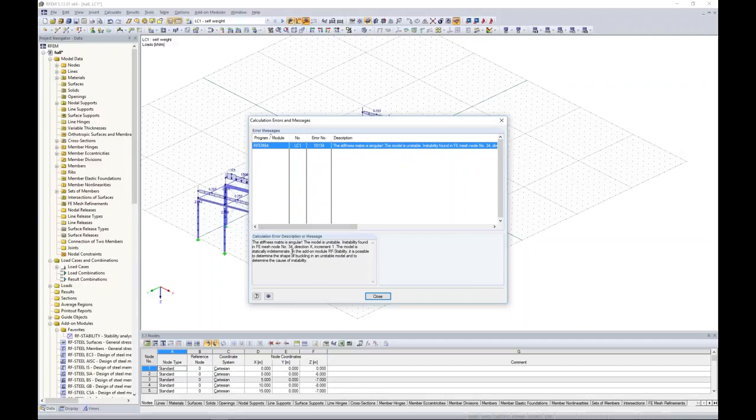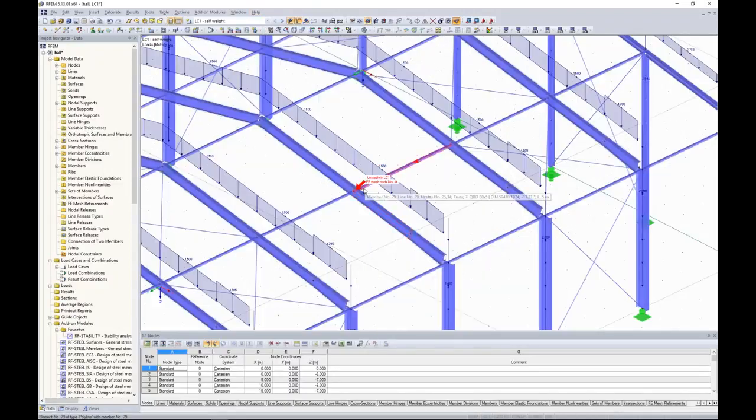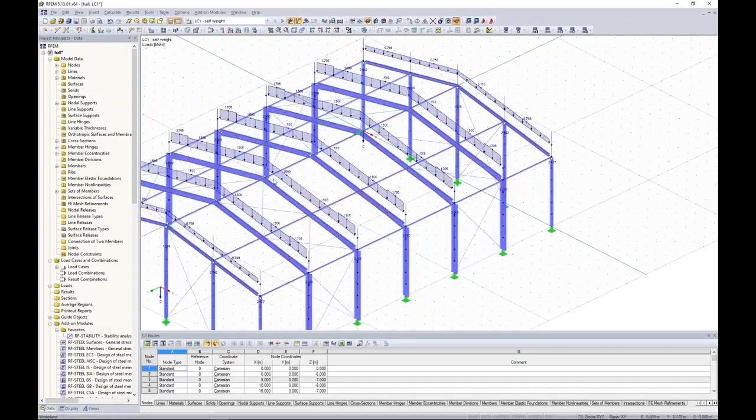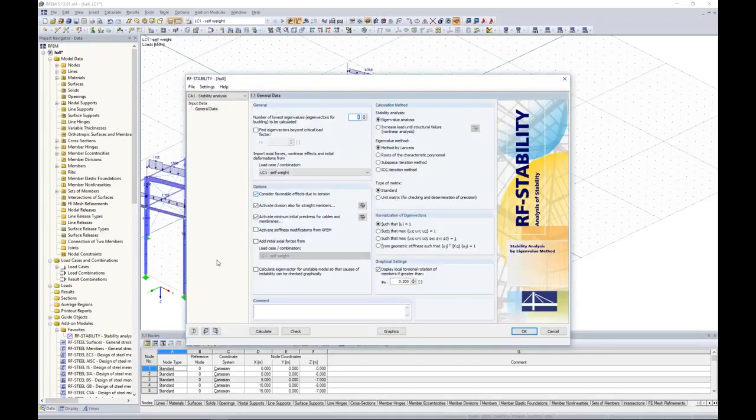And in the text, you can see some additional info that also with the additional module RF-STABILITY here, you can check the reason for this instability. That's what we're going to try now, because you can see the red arrows over here that there's a problem, but actually this is a truss member, this is a truss member, but this is rigid. There shouldn't be an issue over here. So the red arrow in the graphic isn't always the reason for the instability, and therefore just take a look at the RF-STABILITY module.